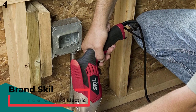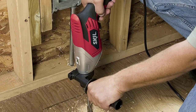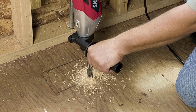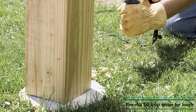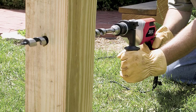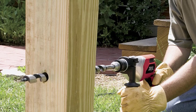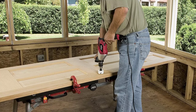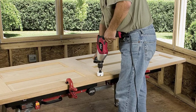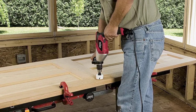Number 4 is the SKIL 6335-2002 7.0 Amp Corded Drill. SKIL is a highly rated brand of power tools offering various options for home or industrial usage. This corded drill features a 7-amp motor for great performance and an inch keyed chuck, which is much safer than non-keyed chucks, with a rotation speed of 950 RPM. Unfortunately, you only get a 1-year warranty, but the build quality is quite decent for its price. It also includes a side handle for controlled and precise operation, and a variable speed trigger useful for drilling in different surfaces.